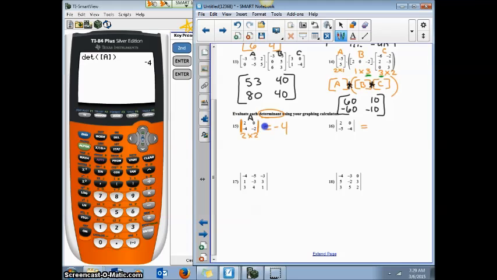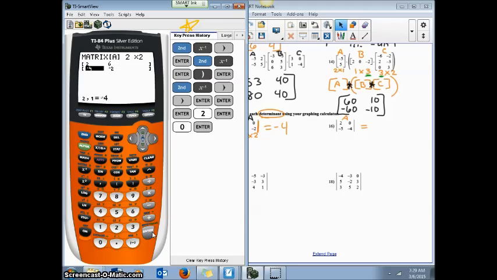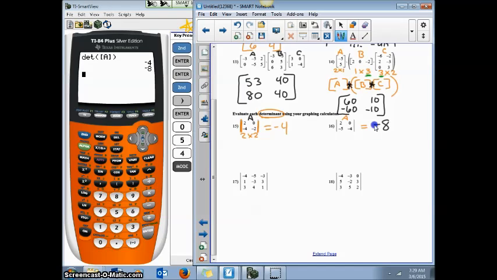And then when you plug this one in and you put it as A, something nice happens, because I can edit, and I'll show you one, and then I'll let you work on it. This is still a 2 by 2, so you can just enter over those. And it is 2, 0, negative 5, negative 4. So now when I get out of this one, I can just hit enter again. And because I changed my A, and it was already asking for the determinant of A, it changed my answer. So this one's negative 8. That's what's nice about it.